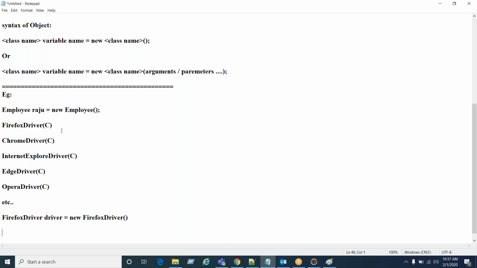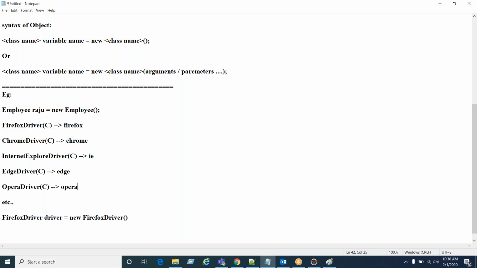See, the Selenium guys, to work with the Firefox browser, provided a class called FirefoxDriver class. So this is for the Firefox browser. If you want to work with Firefox, you have to use the FirefoxDriver class. So this is for Chrome. This is for IE. This is for Edge. This is for Opera.